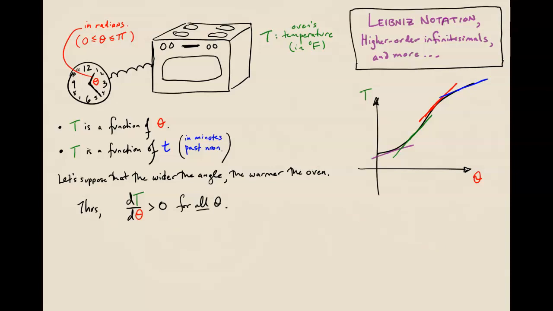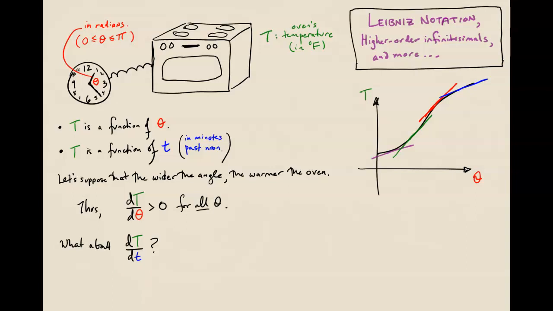More on this later. But I want to return to this second way of looking at the function, where we're thinking of it as a function of time. We might ask, what about dT d little t? The derivative of temperature with respect to time. Is it also going to be positive at all values of little t, at all times? I encourage you to pause the video for a few minutes and think about whether this will always be positive as well, or if it may sometimes be negative.